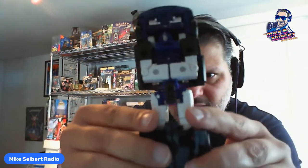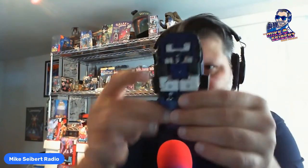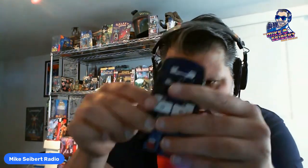There are panels on the front of his shins that open. Flip the feet up into the now exposed shins, and there's a little clip just below his knees that you can attach the two leg parts together to form essentially the back of the vehicle, and that flips up. You bend him at the knee. Fold the thighs back into the gap, and then that all kind of tabs in. Close the flaps from his shins and put down the doors. I thought I had done that already, and there you go. Now he's in vehicle mode.